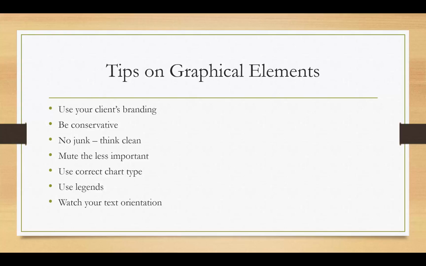Be conservative. You can always add to it. Keep it clean and neat. Let your client understand the functionality, and then if you want to aesthetically bring it up, that's fine. Think clean. Watch the junk on there. Mute the less important. Start with priority that can be seen, obviously.